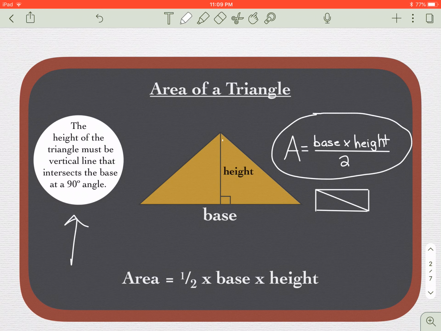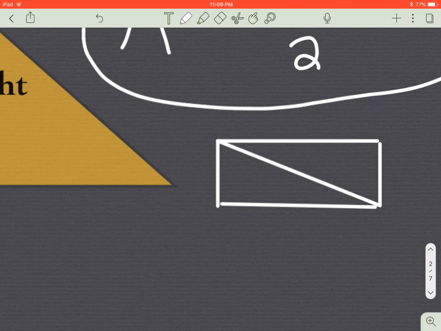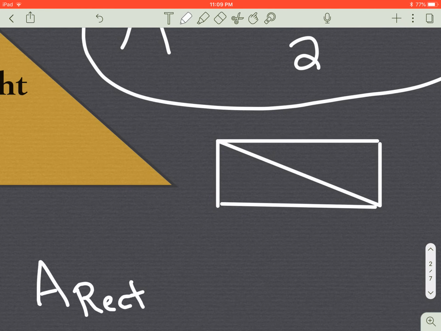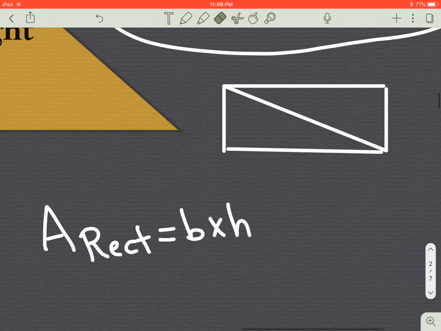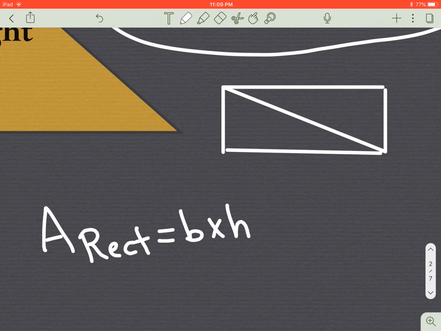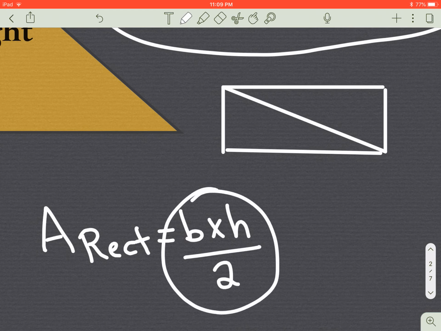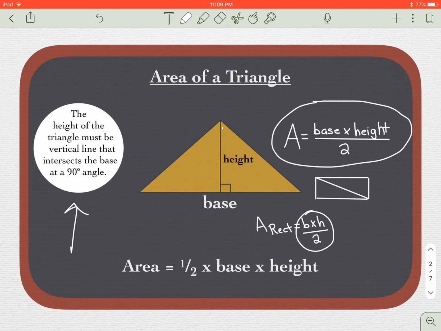And now if you're wondering, why do I divide it by 2? Well, if you look over here, when we found the area of a rectangle, which is this shape right here, we said that's the same as the base times the height. Well, for this example, I want to get rid of that and that. I'm getting rid of half the shape. So if I'm getting rid of half of the shape, I would have to take whatever my answer is and divide it by 2. So the formula we're going to use today is we're going to take the base times the height, and whatever that is, we're going to divide it by 2.